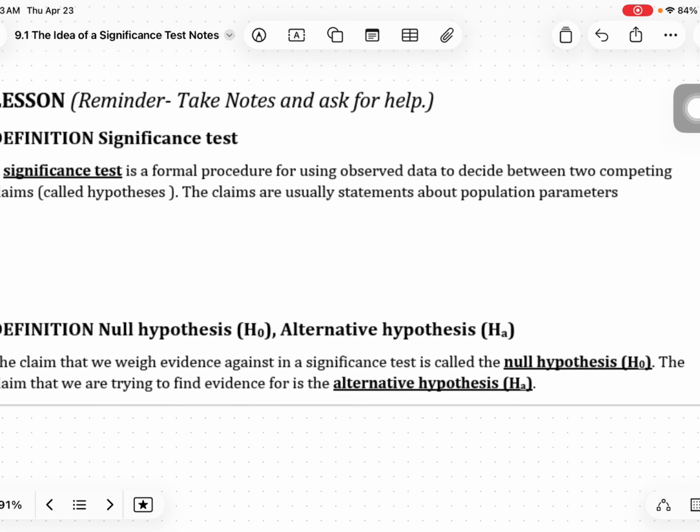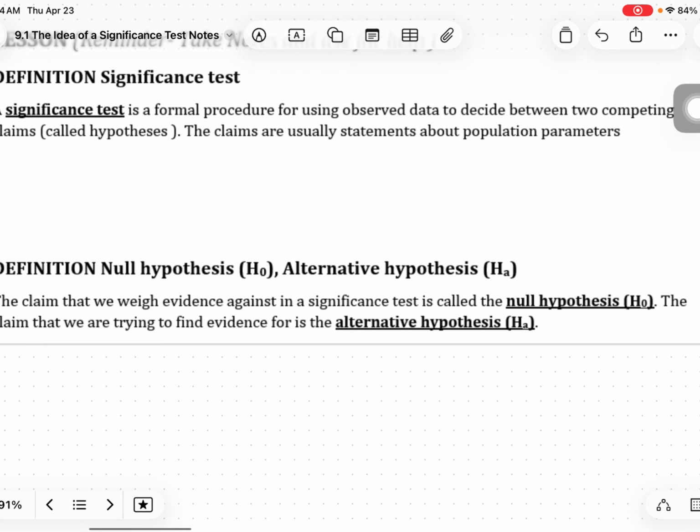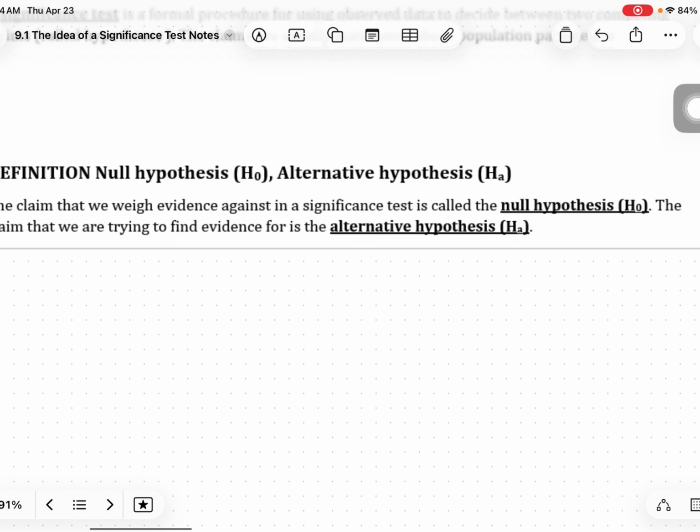They're used interchangeably. And in a significance test or a hypothesis test, we are trying to determine the plausibility of a value being a mean or a proportion of a population. So we were trying to capture those before, using a confidence interval to estimate them, but with a test, we're trying to test out whether or not something is plausible or not. And we are always going to have two hypotheses. We are going to have what's called a null hypothesis.